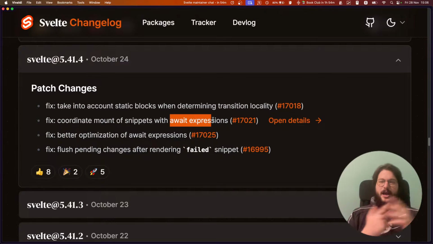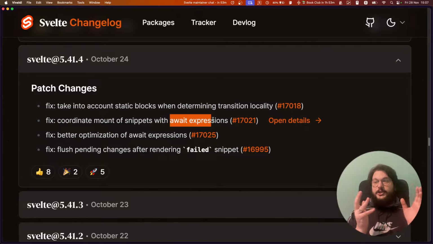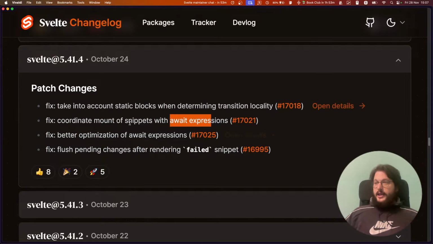Keep in mind that async is experimental, and that's why we are still figuring it out. Huge shout out to everybody out there actually trying the feature, because obviously there are a lot of edge cases. It's a very complex piece of software, and you guys are very good at finding them so that we can fix them.